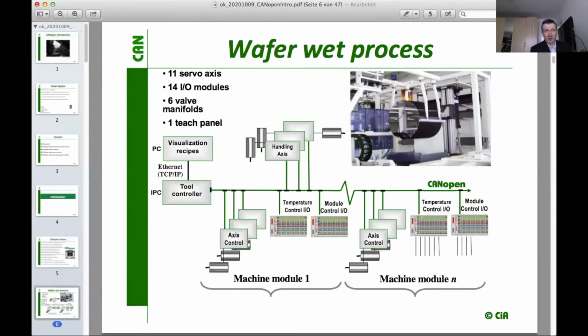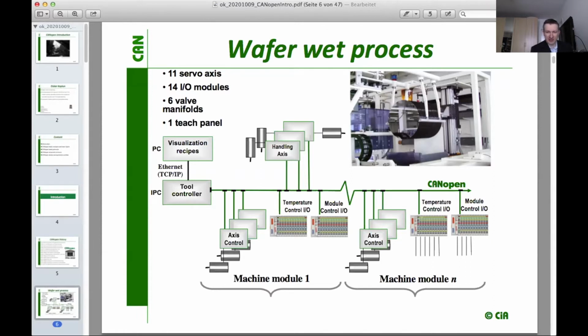A few examples of CANopen usage. These are silicon wafers used for manufacturing microcontrollers and microprocessors as well.